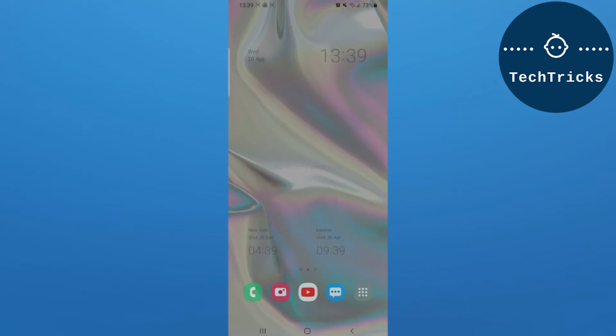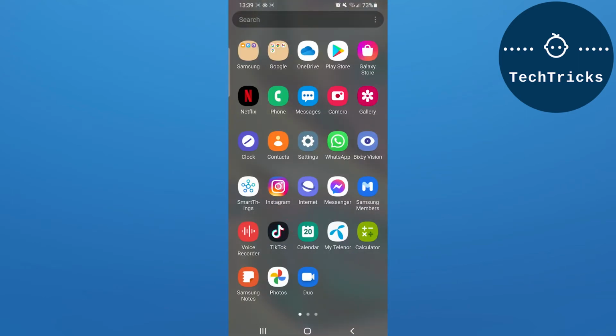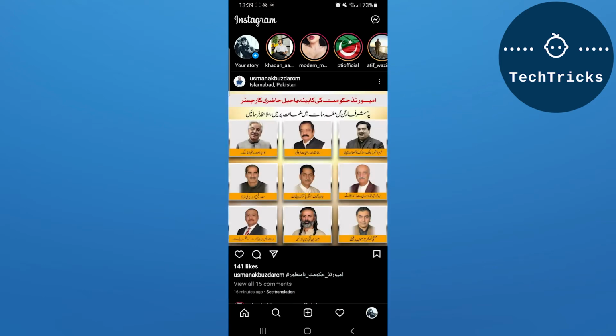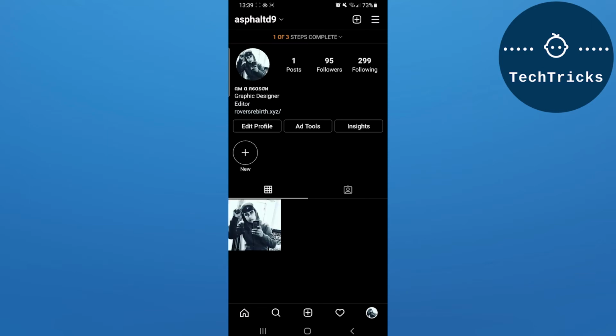First of all, open Instagram app on your mobile. As you open Instagram app on your mobile, then go down to the profile option that is located down below. As you go down to the profile option, now here you will be able to see that you will have a profile over here. Now, in order to put IGTV swipe up link, you must have more than 10k followers.